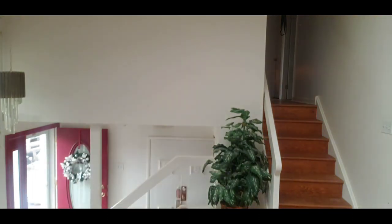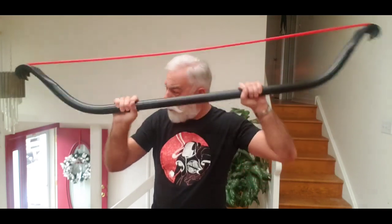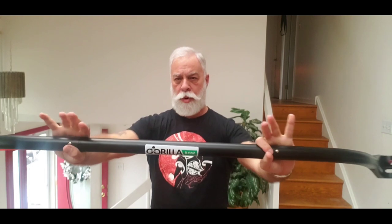You'll notice that the movement for the band alone, I go towards the center. It's almost, you know the pec deck? You guys know what a pec deck is, where you kind of do this, or extreme dumbbell flies. That's what that reminds me of. I'm going towards the center, and I'm creating that crease in my pecs. With this, it's almost similar to a traditional bench press. So it's this.